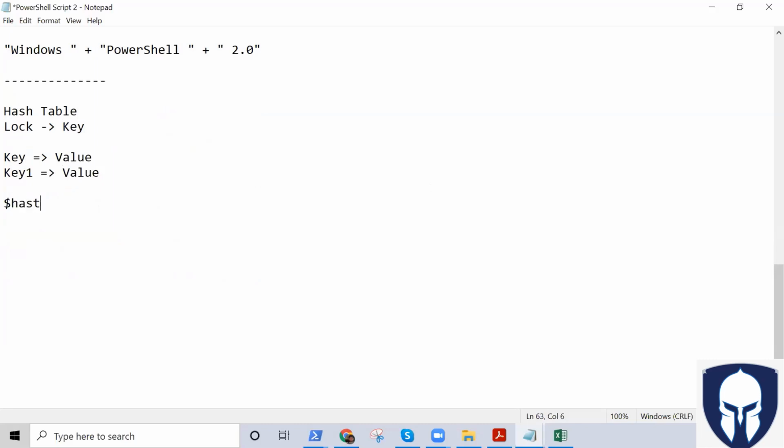As I said, let's say hash table is equal to dollar, followed by whatever the key. Okay, key 1 is equal to value 1 and semicolon, and then we can keep on going. This is how we'll quickly see how exactly it's done again, so that we can see arrays. We are going to see how arrays work. Arrays are very important because so far we were dealing with lots of arrays, but I didn't actually mention that they are all arrays.